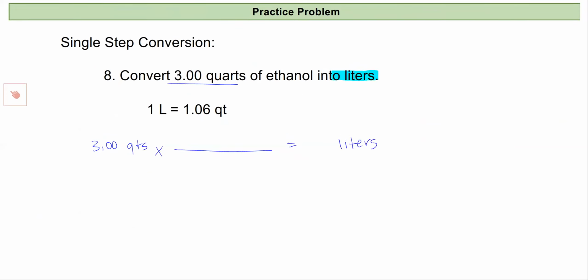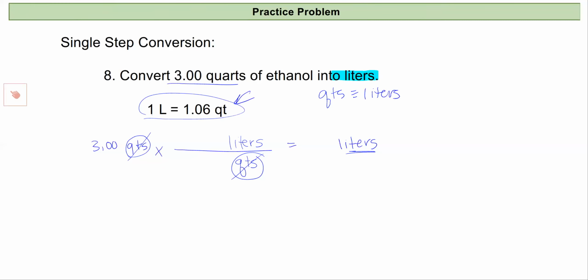So even if I didn't see this conversion factor given right off the bat, I could figure out what conversion factor I needed to make this happen. I know I want to have units of liters, so my liters need to be on the top half of my conversion fraction. And I no longer want quarts for units. That needs to be at the bottom, so that way these both cancel out. So I need a conversion factor that equates quarts to liters. And I've been given one.